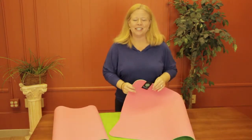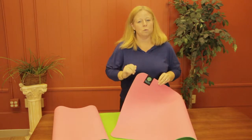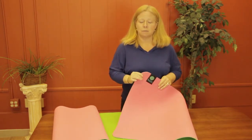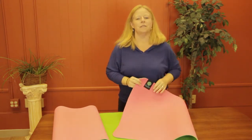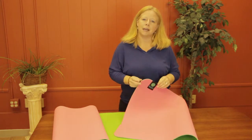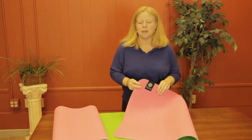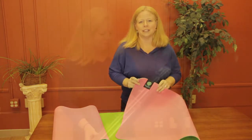So in conclusion, this is another great mat by Kulae. Perfect for those intermediate level workouts, or even more so. It's a perfect mat for somebody who's got more experience, and also for that beginner who's gotten to that next level and they want a mat that's going to give them that little bit more stability and durability, and a mat that can last them a long time. This is a fantastic mat, and I highly recommend this mat by Kulae.